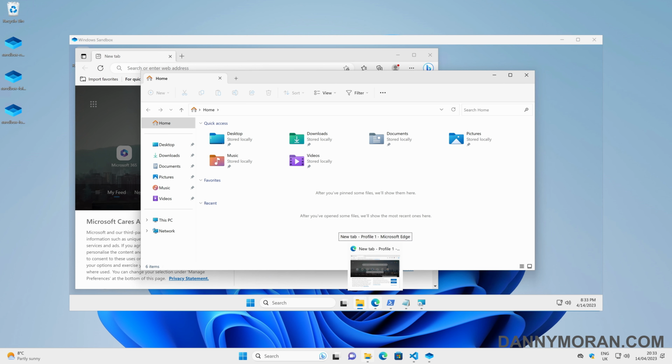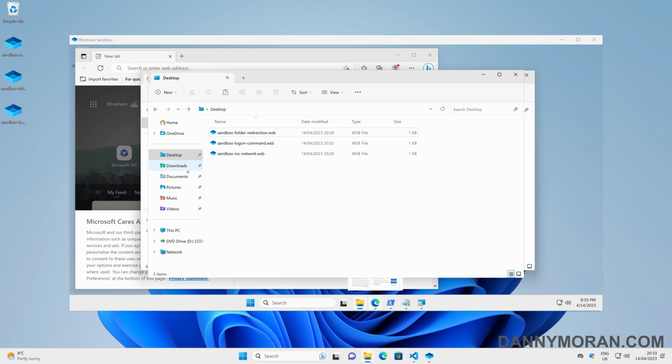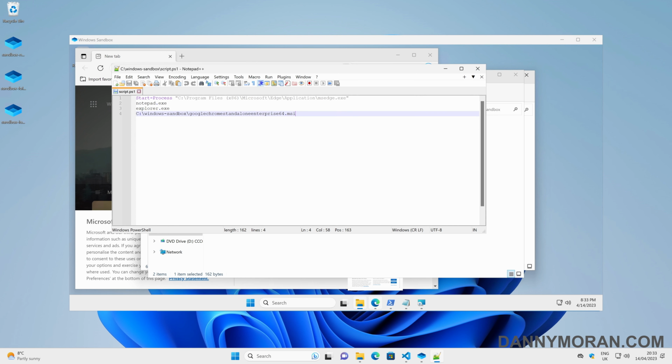Now this script that I've got, which we are executing in the C:\Windows Sandbox, is a very basic script. It doesn't really do anything, but this could be hundreds or thousands of lines of PowerShell code long. It could initiate other applications, other languages, however you want. This is just an example script.